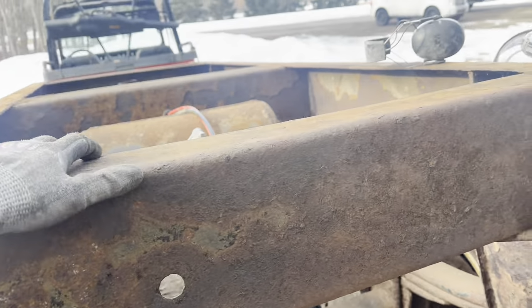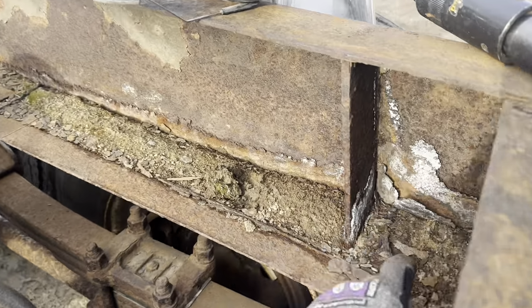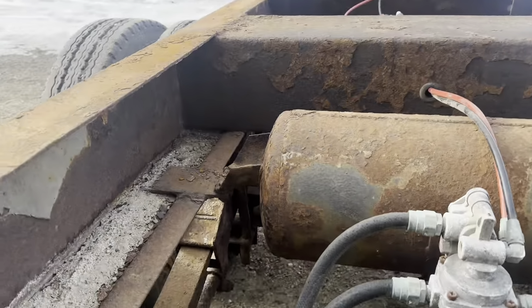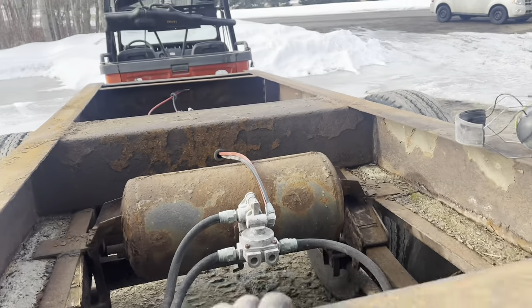Now I might still clean it up with a wire wheel, but it'll get the biggest junk and scale off of there in a big hurry. Ooh, look at that. And then we'll grind away on this and then go to the next step, I guess.